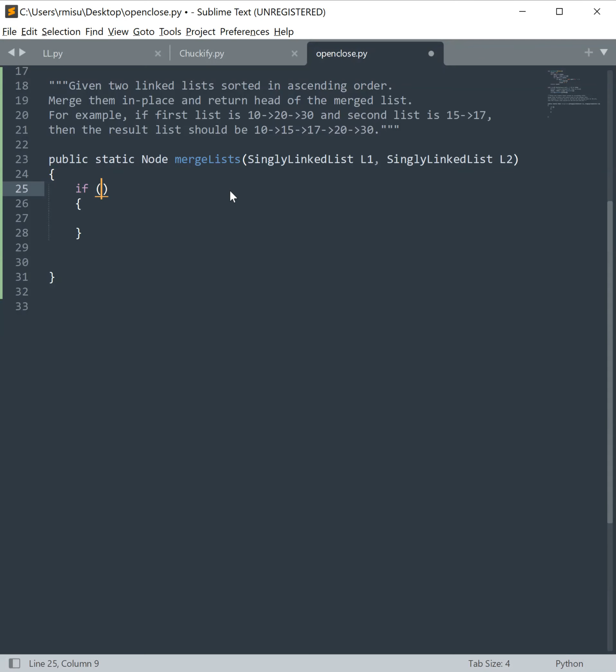So if L2 happens to be bigger than L1, then I will swap them.